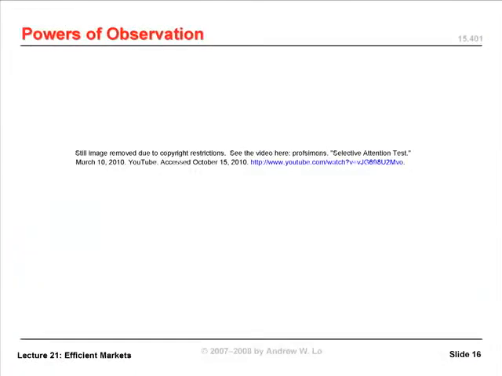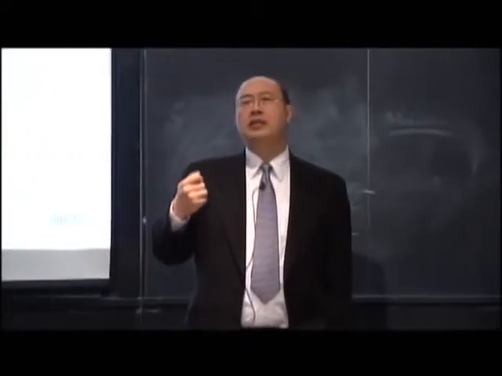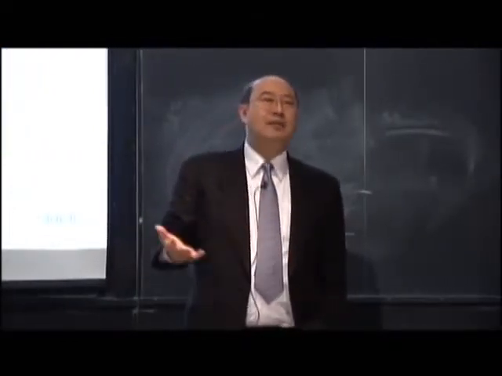And the third example that I give is one that I think you have seen, which is this video clip of this gorilla, right? This is a clear example where we are all hardwired to see certain things that we are looking to see. And when we're not looking for other things, we don't see them at all. And this final example I give because it provides, I think, incontrovertible evidence that human cognitive abilities are limited.